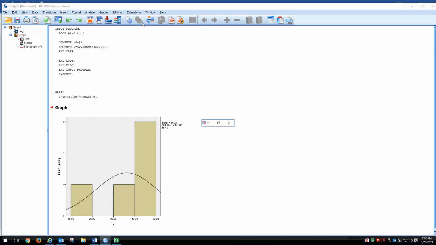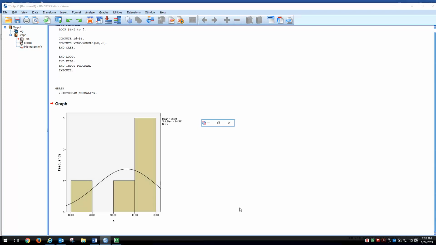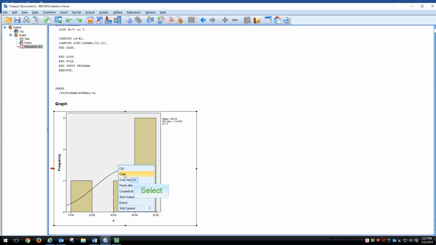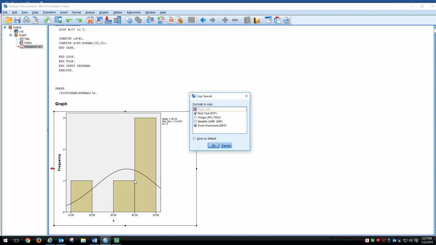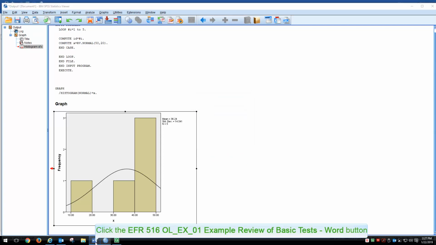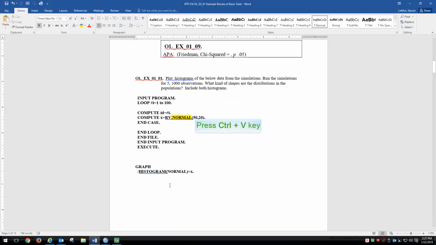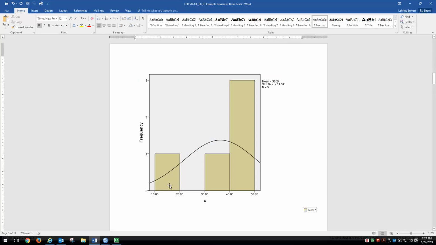So I'll run that, and notice it's creating a distribution. So I'm going to go ahead and copy this distribution over to my assignment. Put it right underneath. Okay, so that was the first time.